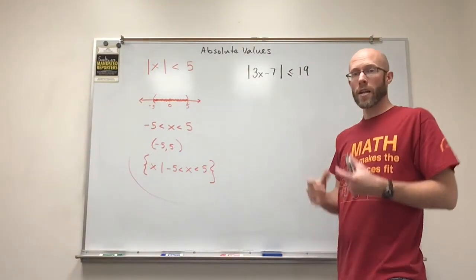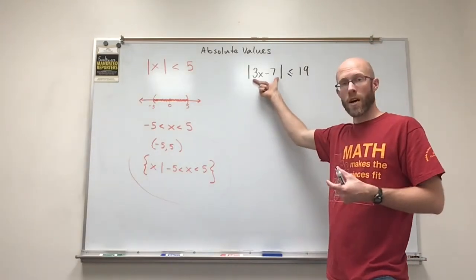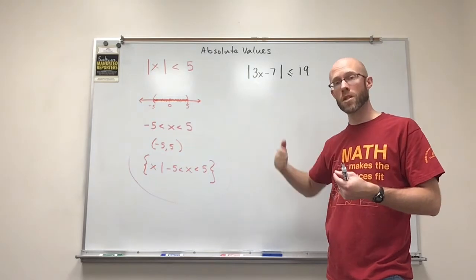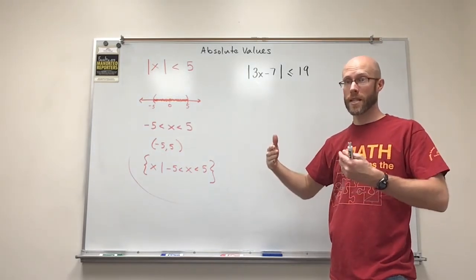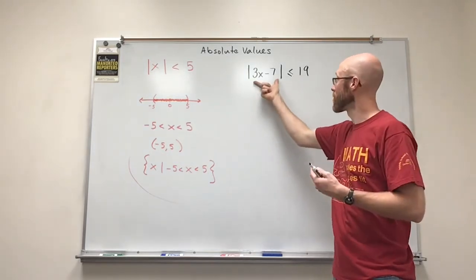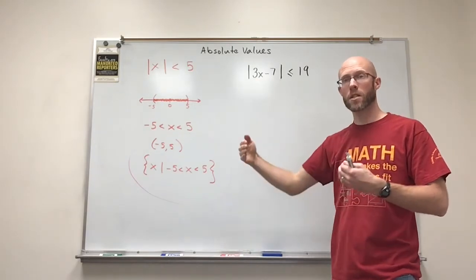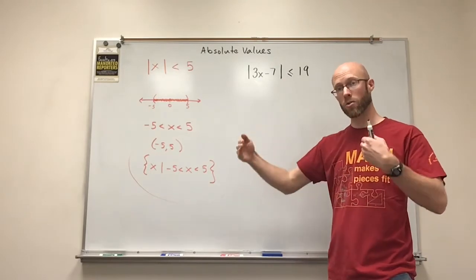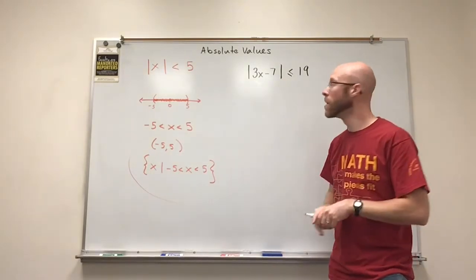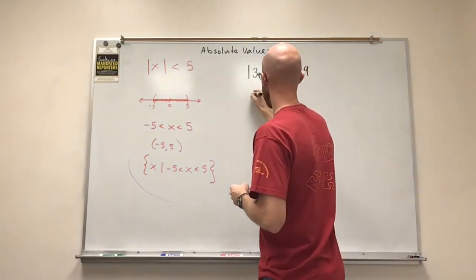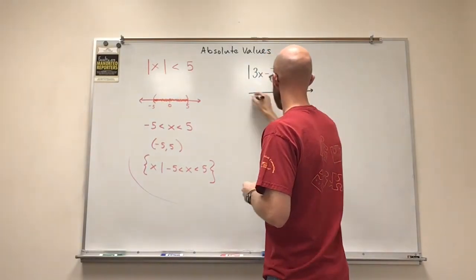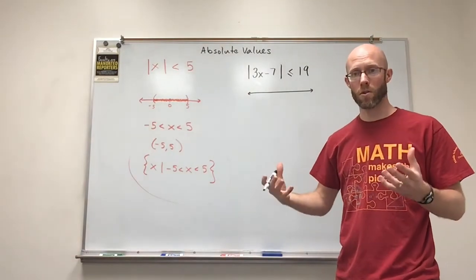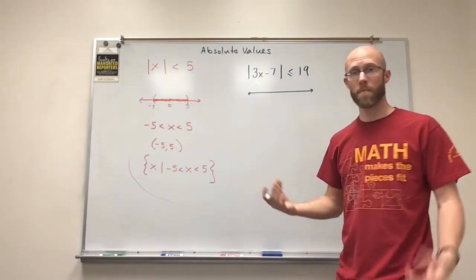So I know that the stuff in the absolute value has to have a distance from 0 that's less than 19. So it itself, the stuff in the absolute value, must be contained between -19 and 19, including the endpoints here because of the equal sign. So if I were to represent this on a number line, for instance, and you don't have to do the number line, I'm just giving you kind of a visual for those of you who are more visual thinkers like I am.